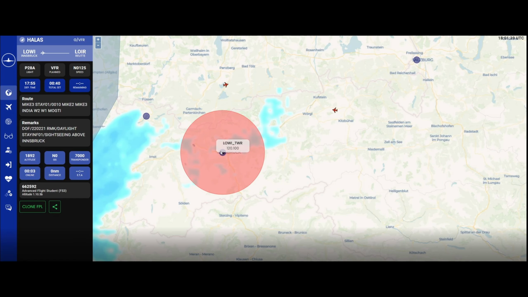These points we did enter into the flight plan of IVAO, and you see a stay info on the left side on the route. Stay info is when you plan to stay somewhere. We plan to stay for 10 minutes above Innsbruck for the sightseeing tour, and then we will proceed back to the Mike route and Whiskey route, as we said. So with this given information, we entered into the IVAO and we can start.